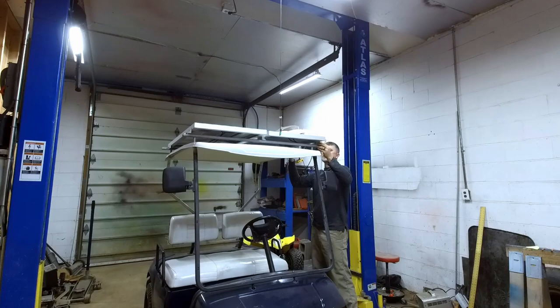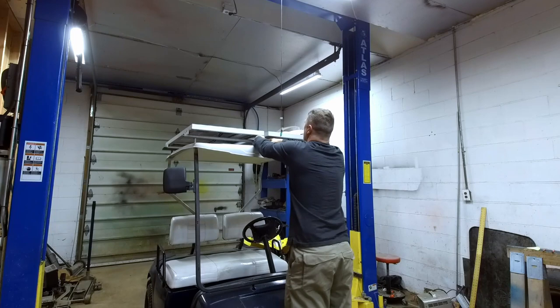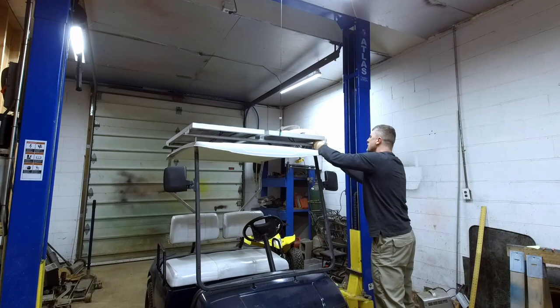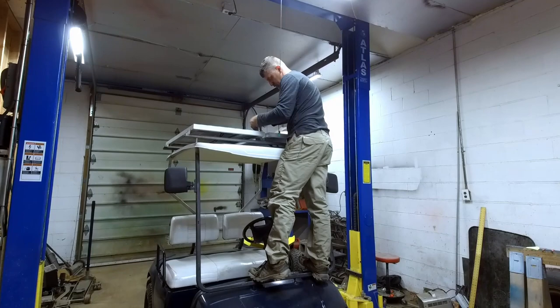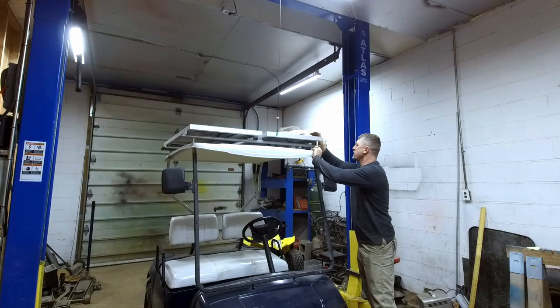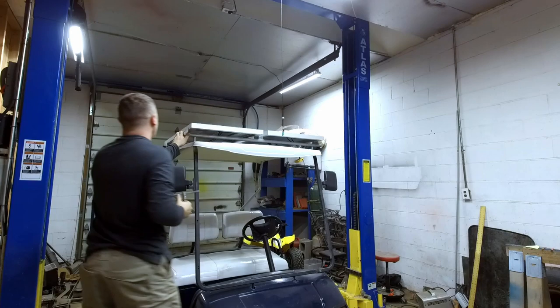Once everything is pretty close, we can go ahead and start to position your unistrut nuts closer to where the panel is. We're going to go ahead and do that for all four corners and the center point. Everything is loose. We're going to double check our final position. Get everything as centered up as nicely as we can, which looks good. And then we're gonna start by tightening the center ones first.